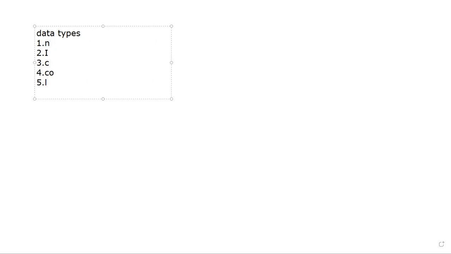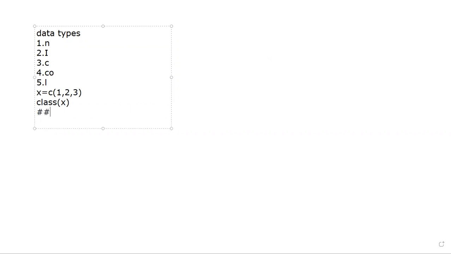Okay, so these are the 5 data types we have seen yesterday. And which command do we use to find out the data type in R? Particularly, if we have an X variable which has values like 1, 2, 3, and we want to know what type of data the X variable has, for that we use the command class, and in brackets we write the variable name.